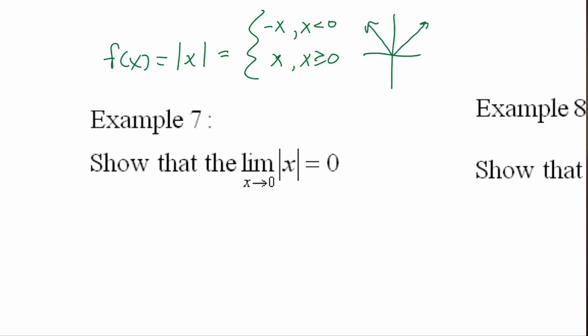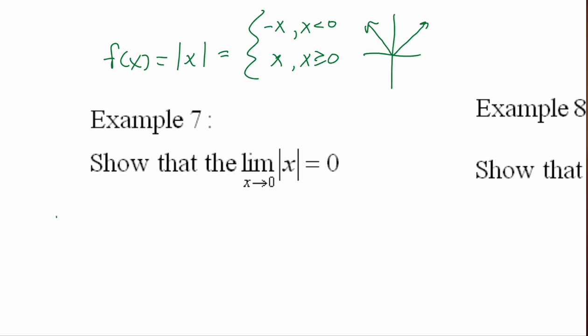Okay? Because this side of the graph is a slope of -1, and this side of the graph is a slope of +1. Now, what we're trying to show is that the limit as we approach 0 of our function is equal to 0. And instinctually, we can see both sides of the graph are heading to 0, but this is why.